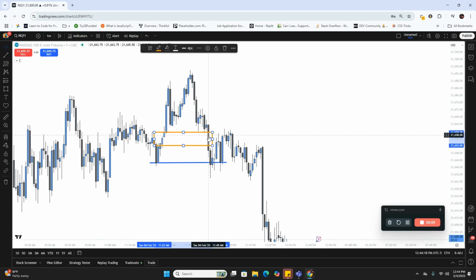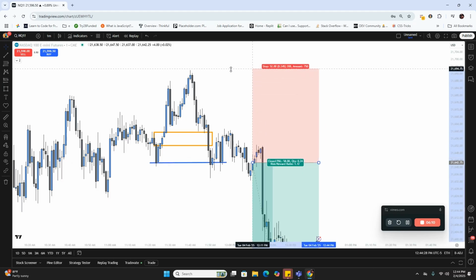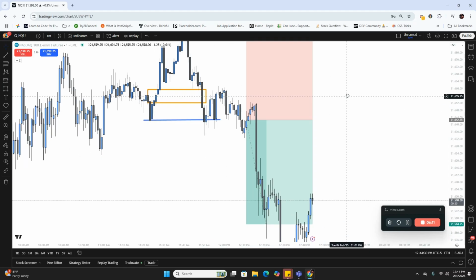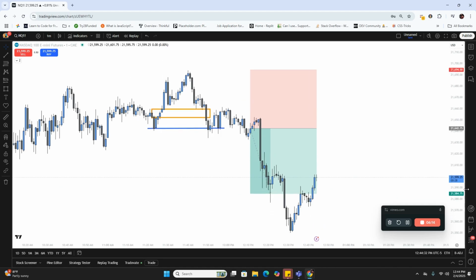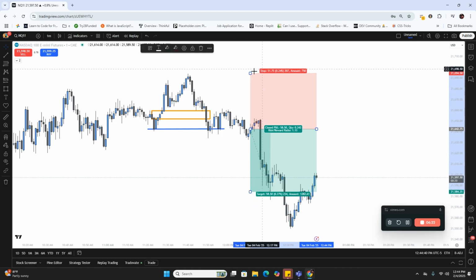Bullish fair value gap overlapped by a bearish one. You get the advanced market structure shift. This one was difficult to deal with, right? Because there was lots of drawdown if you framed your trade this way. Now, it gave you at least a 1-to-1 if you kept your stop all the way up here.